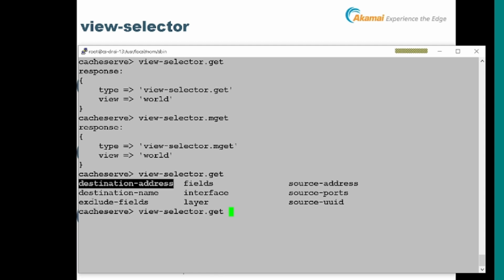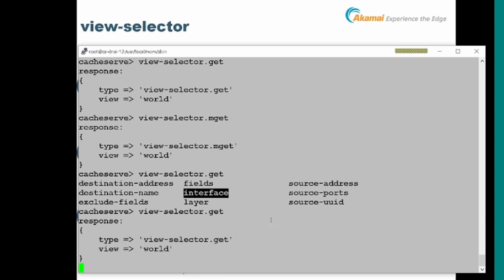I could have identified it by the destination address, the source ports, the interface. Those different filters, I didn't even have to specify which filter I was talking about. So that's the first way that it's magic. The second way that it's magic is that it accepts traffic from both IPv6 and IPv4.